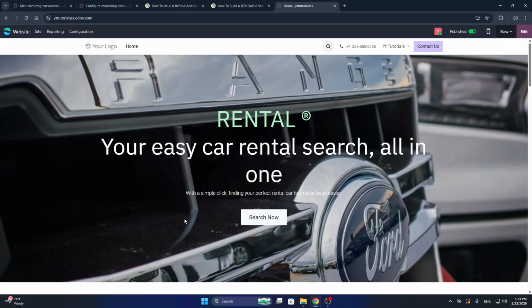So the first thing we want to do is open up the official Odoo website right here, odoo.com, if you have not already. You're going to be greeted by the home page right here, from where the first thing you need to do is log into your account. If you do not already have an account, just sign up for one in the upper right corner and log in, and this is going to be the home page you're greeted by, from where we can get started with accessing the configuration tab of our website, site settings, and so on. So let's take a look at how to get started setting up reordering rules.